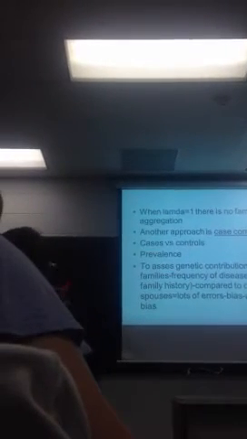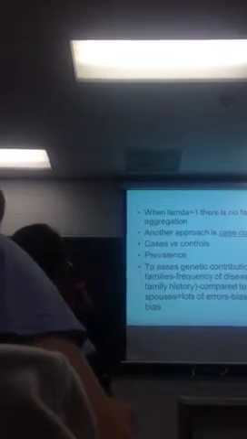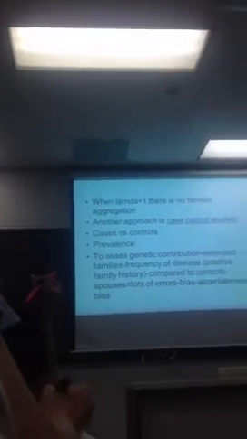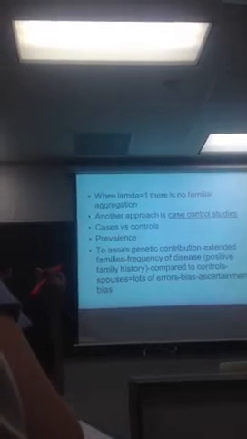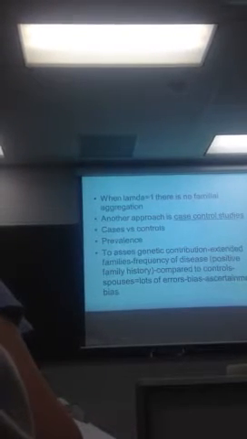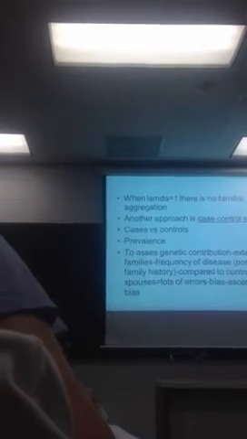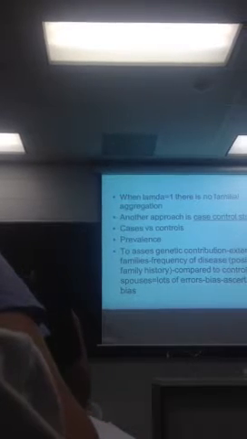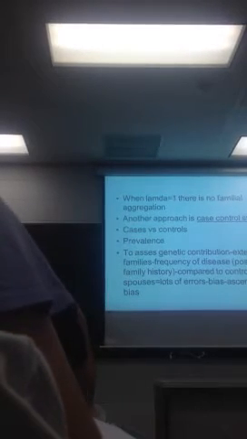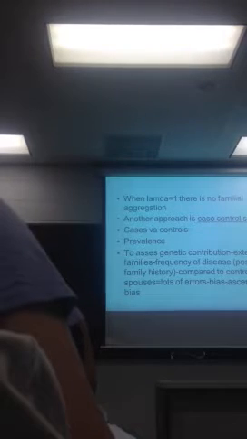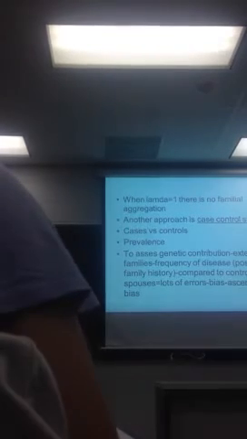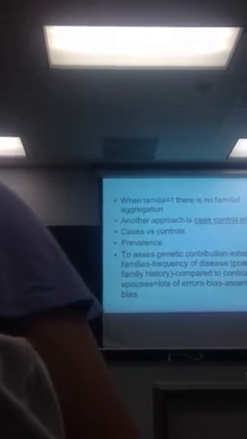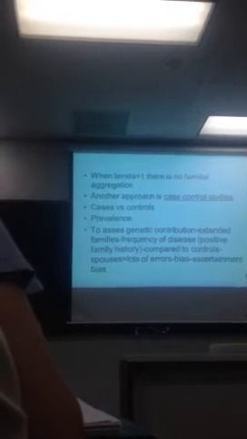There is also one more approach to measure multifactorial disorders as well. That's called case control studies. That is, you take the cases of those who have disorders and controls who do not have disorders, and then you measure the prevalence of the disease. So, obviously, the genetic contribution must be assessed in this. That's the reason why we are studying familial aggregation as well as case control studies, to determine how much of genetic components are playing a role and how much is environmental.